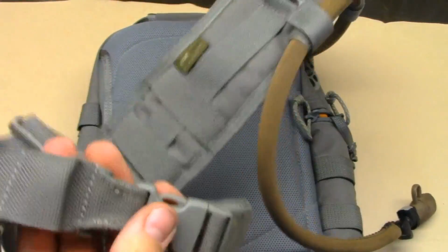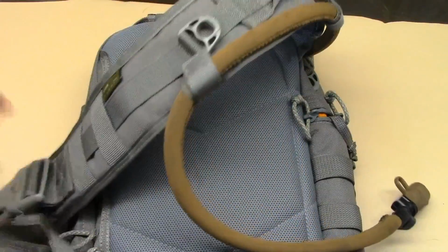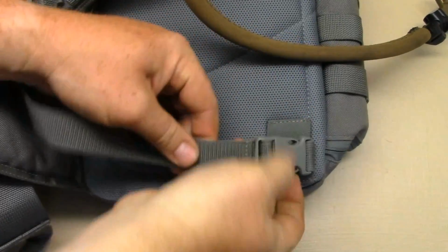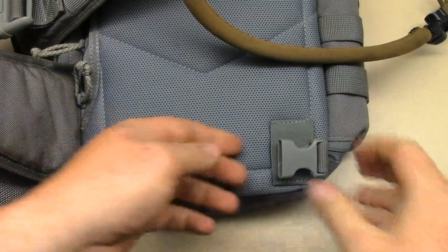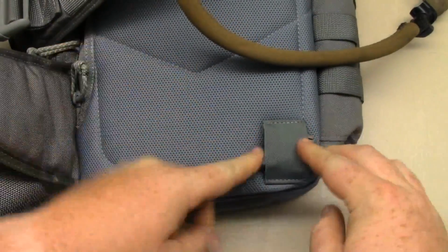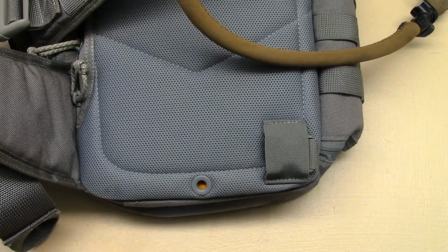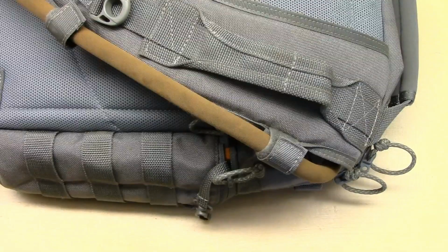If you are not somebody who wants the strap, as I mentioned, these come off right here. As I draw your attention down to this portion, it also has a buckle on this side. So it's easily removable, and again, extra feature if you're not going to be using that, this stretch cord just helps tuck that away nice, clean, neat, and out of the way, and not flopping around if you never use that feature. I actually really like that feature, and I like the way they have that set up on this bag over the Maxpedition bag.